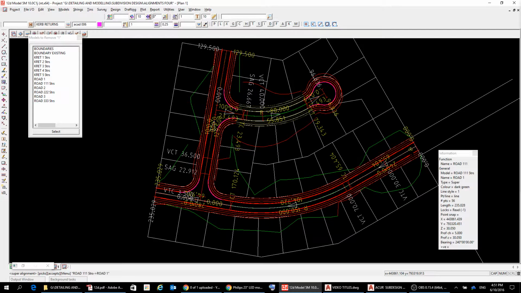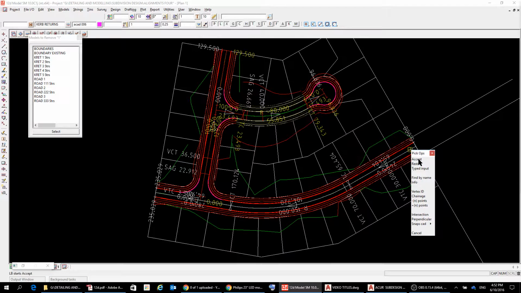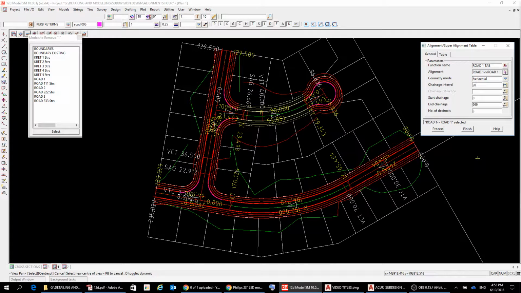It's important that you make sure you've got the super alignment, so that's it there, accept. Now for the geometry mode, I'm going to go with the horizontal mode. That gives quite a lot of detail. Chainage interval 20 meters, start chainage 0, end chainage 999, number of decimal places 3.